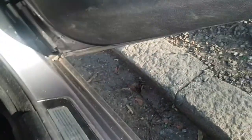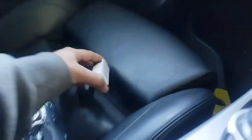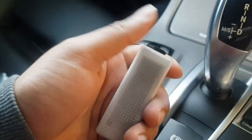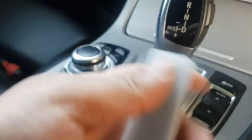I'm gonna record it again at the end of the day in about 10 hours and show you guys the result on how the M Sport logo looks at night time. And these are my old ones, the standard lights, so I'm just gonna probably keep them for later, you know, if I'm gonna buy a new car, then I can just change the lights around.